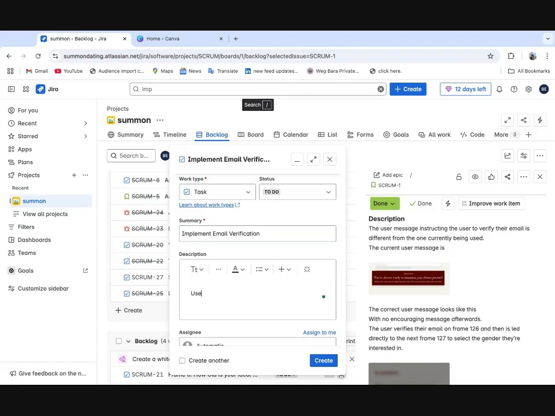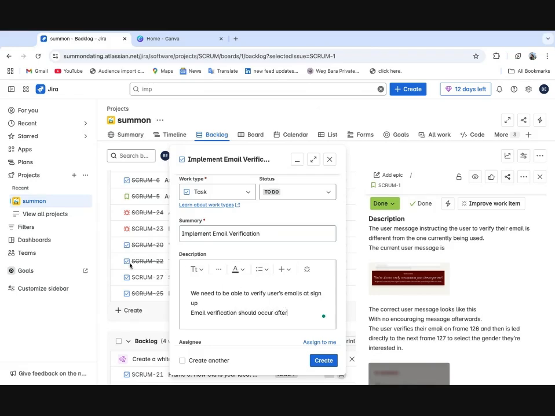Users need to be able to verify, or we need to be able to verify users' emails at sign up. Email verification should occur after the user has provided their basic information. We can say name and date of birth.